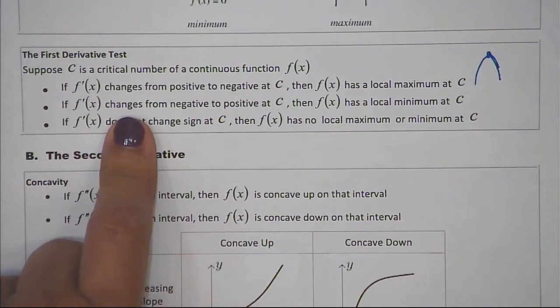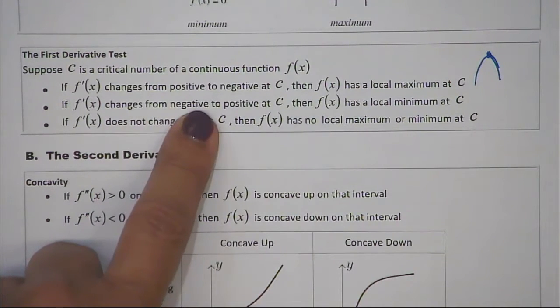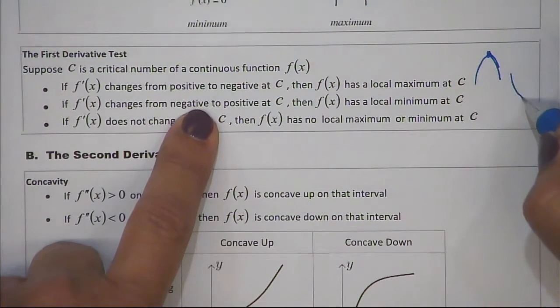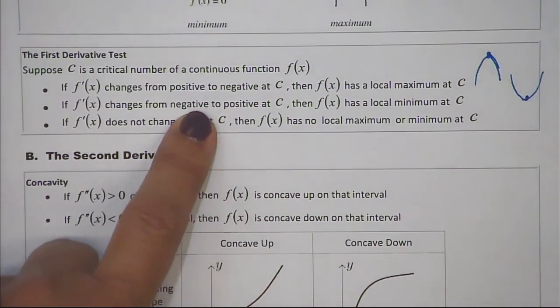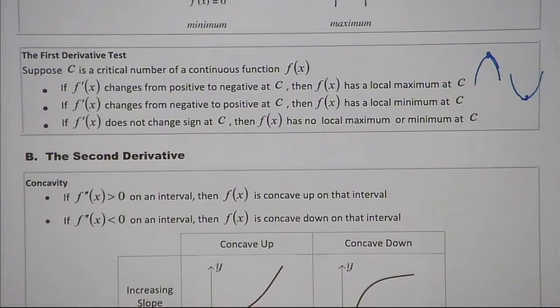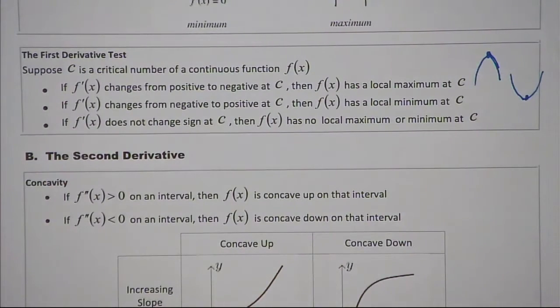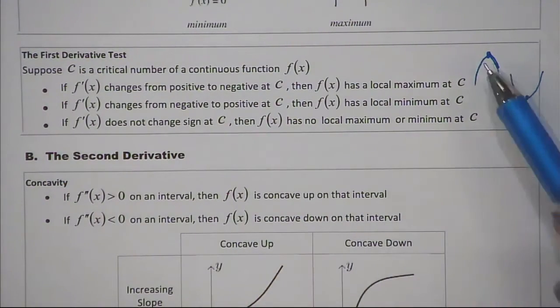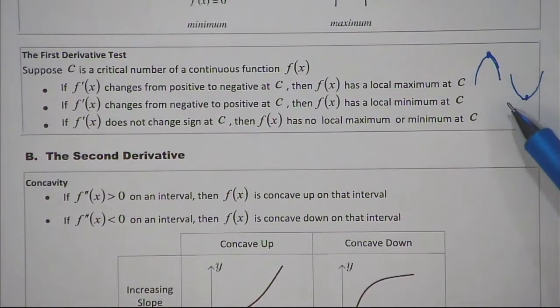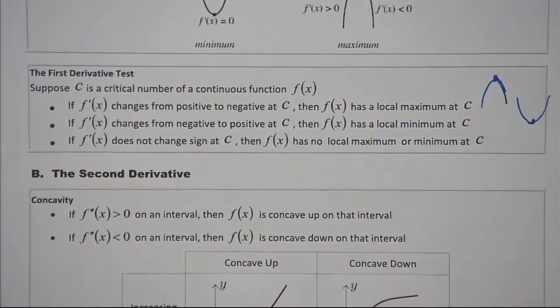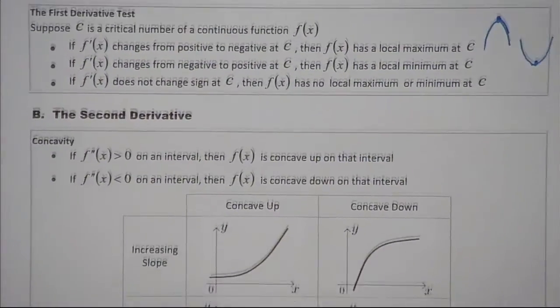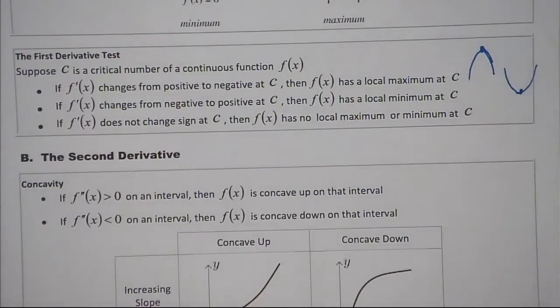And obviously the second bullet would be the opposite. If you have a negative derivative, that means you're decreasing. And then you change to a positive derivative, well, that would be a minimum. And then if your derivative doesn't change at all, so if you have no sign change, and this is important, you can't just assume one of these two things is going to happen. You have to test the numbers. You remember the little number line? We're going back to that. If it doesn't change at all, then you have no max or min. So you can't assume that there's something going on there unless you check it. All right, so all that has to do with the first derivative.